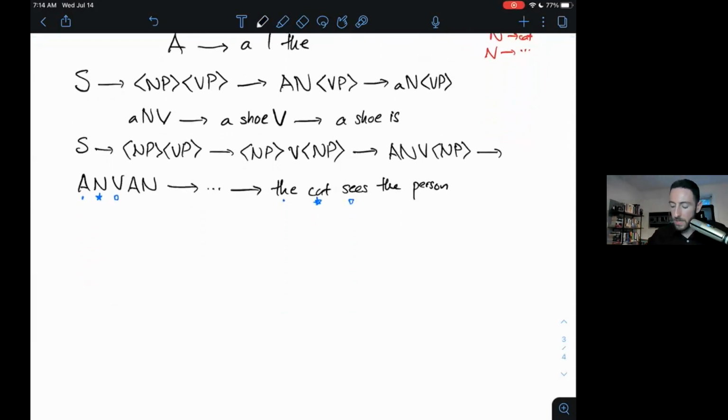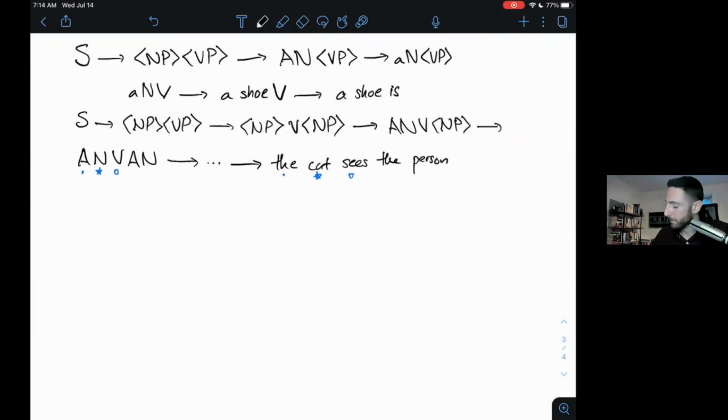So we've done a couple more derivations of this simple English context-free grammar. I want to do a backwards example, although it'll be a little harder. Like suppose I gave you the string, the dog eats a shoe, and I asked you to figure out, is this a string in the language of this grammar? One way you could prove that this string was in the grammar would be by reasoning backwards and converting terminal symbols into variables.